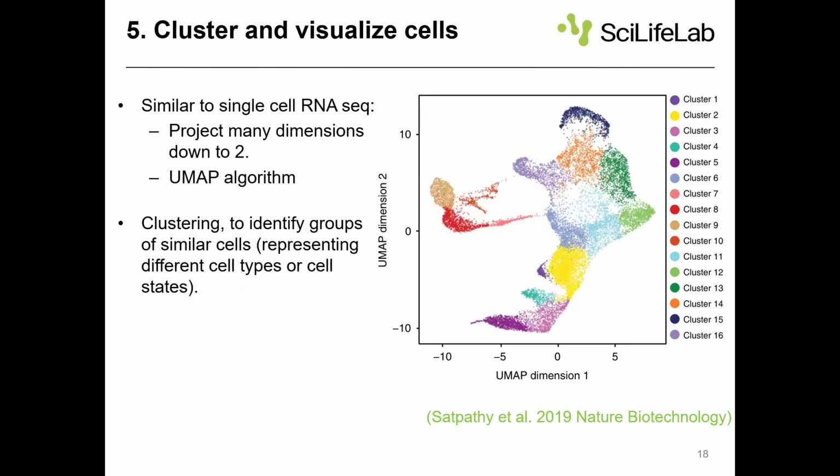And then, this I guess you've seen. It's exactly the same as for RNA. When you have this reduced dimensionality, you can reduce it even more to get down to 2 dimensions, for example, with a UMAP, and you can do clustering, for example, with this neighborhood graph, like you do for RNA.